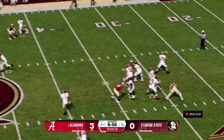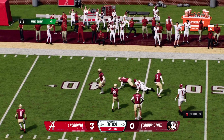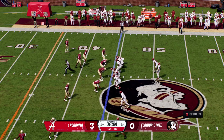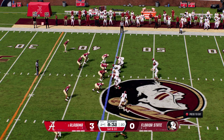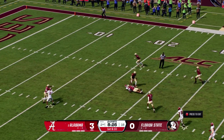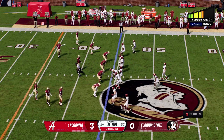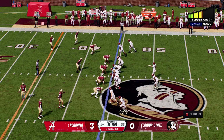On 3rd down, he'll try to pick it up through the air. A strike downfield. Now they're starting to feel it. They've got a 1st down at the 44. Pass completion moved the sticks, and let's see if they try it again. Off-play action on 1st down. Fires to the middle. Oh, he drops the football. He had it right down the gut of the field. Instead, it'll be 2nd down.